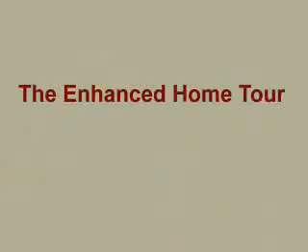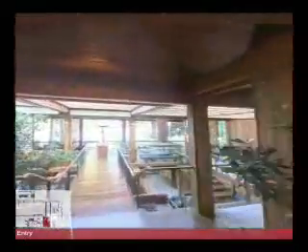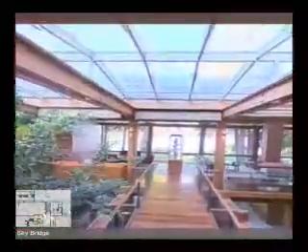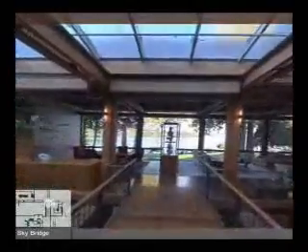For our final example, we shot a second home, using alternating light and dark exposures in order to capture a high dynamic range experience. Here we are at the front entrance, being welcomed into the home by its owner. Let's walk over to the central atrium where we can get a complete view of the main living space.